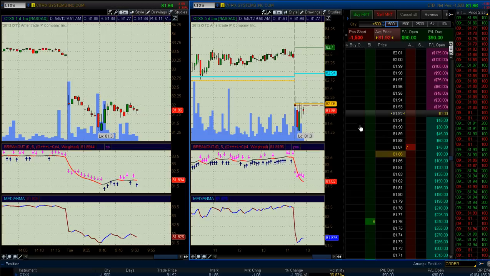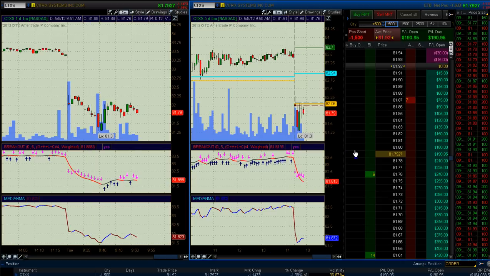A lot of snapbacks coming this morning. Right when you enter the trade, you'll be in the money, and if you don't take your profits on that scalp, they'll go ahead and run it back up, like the first trade of the day, CTSH. That stock's now ripping. I took 500 at 81.